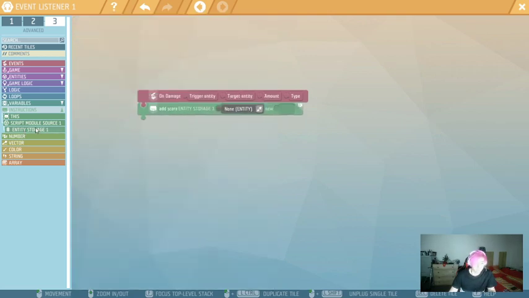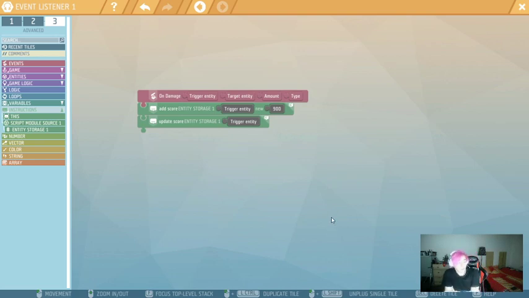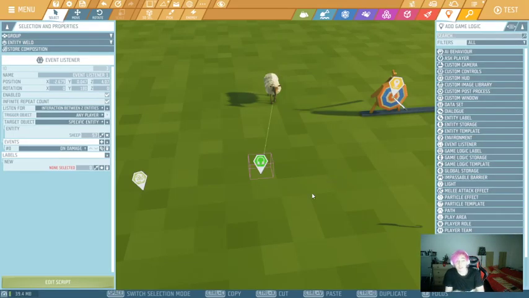So we can add score and update score. These are still accessible. And trigger entity, and new is gonna be, I don't know, you will get 900 points. It's a valuable sheep. Yeah, you can't edit it, but you can still work with it.